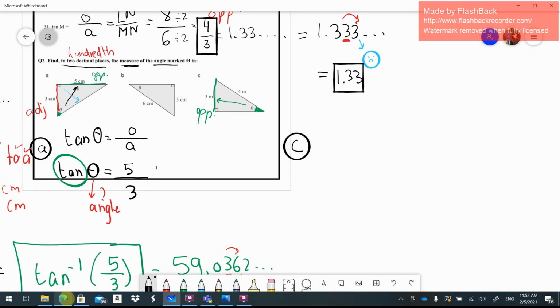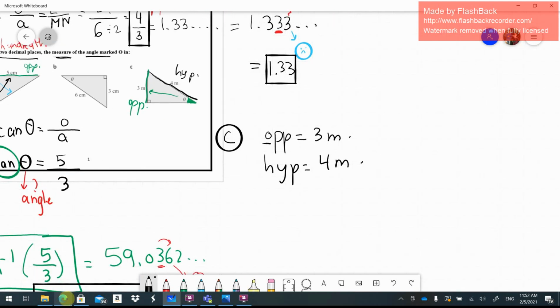Okay, so what is the nature of the side? What do we call it? This is the hypotenuse, which is 4 meters. Therefore, I have the opposite here, which is 3 meters, and I have the hypotenuse, which is 4 meters. So I have O and H. So let's write SOHCAHTOA. Which one of these helping words or acronyms has O and H in it? This one. Therefore, I'm going to use SO.